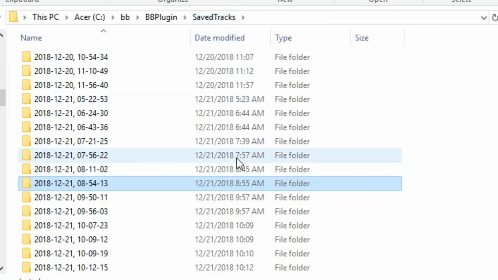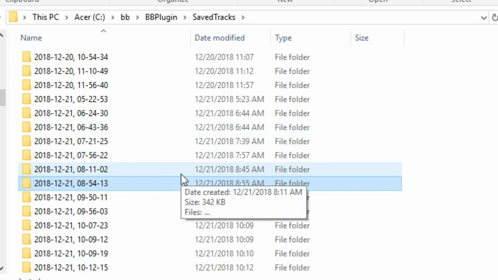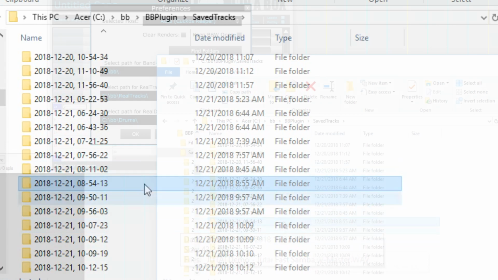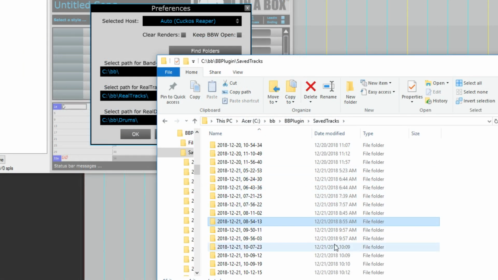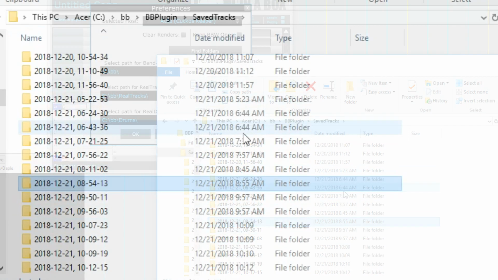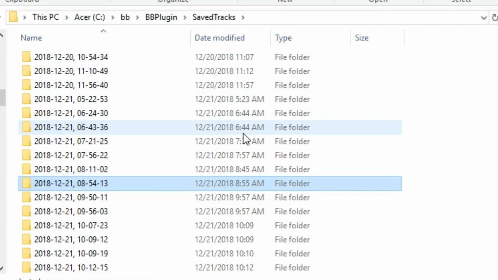This is something you need to be very careful about, and you should only use it if you're quite confident about your workflow within Reaper in general and your own knowledge of where audio files reside in your Reaper projects specifically. When you drag audio into Reaper from the plugin, Reaper is pointing to these files in this folder. So if you have, for example, worked on several different songs in different Reaper projects, and they're all actually pointing to the audio within these folders, if you delete everything here, then when you open those Reaper projects in the future, it will tell you that it cannot find the audio because you've deleted it.